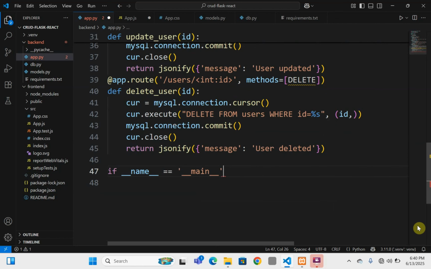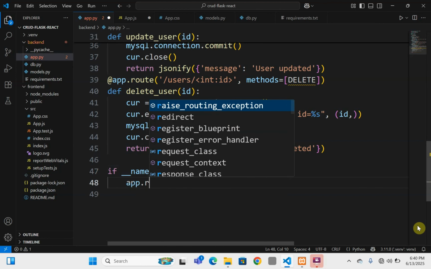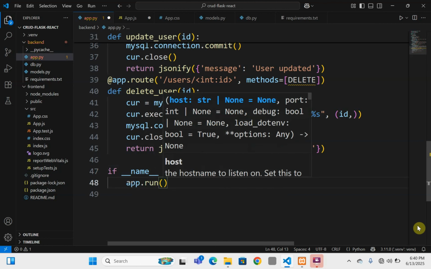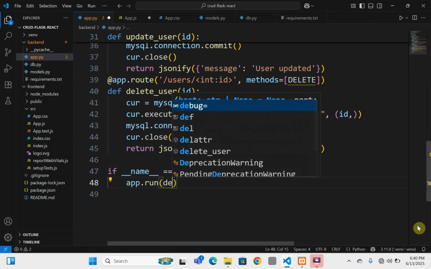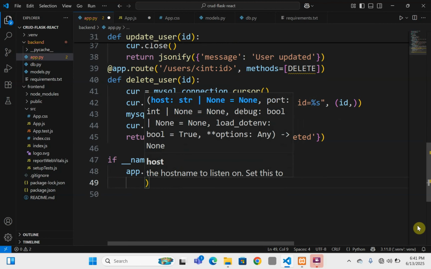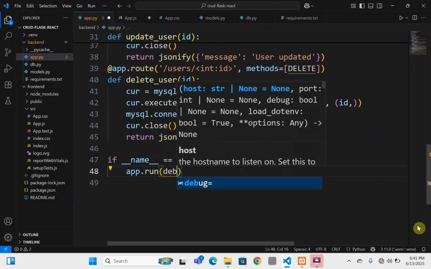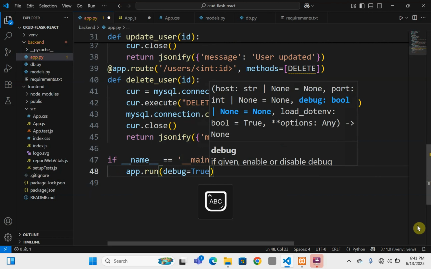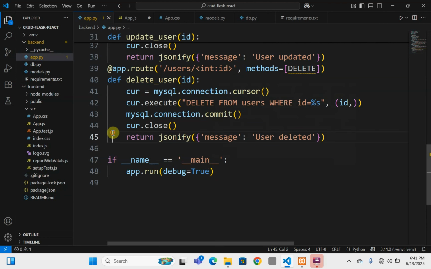Then also need that. So up, let's maybe to run it. Let's run, which is going to be, let's debug. Debug. Let's make it true.